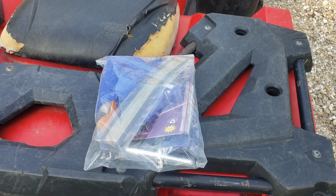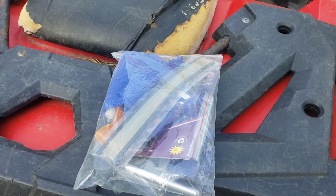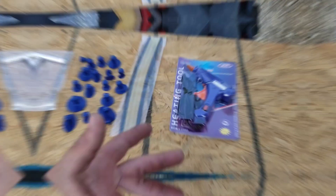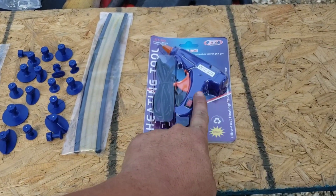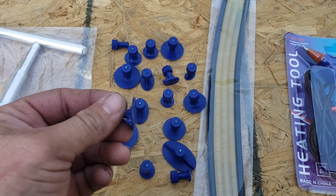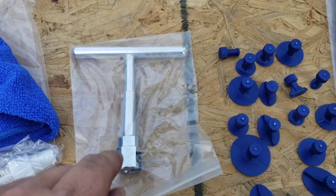What we have here is a dent puller kit off of Temu. This kit was $11.88 plus shipping. For those of you that don't know, Temu is kind of like Wish.com — cheap Chinese stuff, basically what you find on Amazon but a little cheaper and a little higher grade than Wish. This kit comes with a glue gun, glue sticks, and these little tabs that you glue to the side of a dent to pop it out using the puller tool.